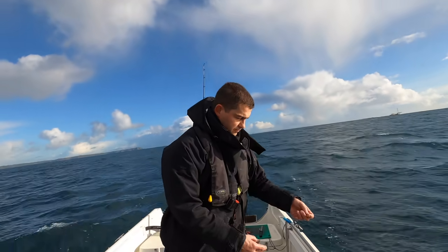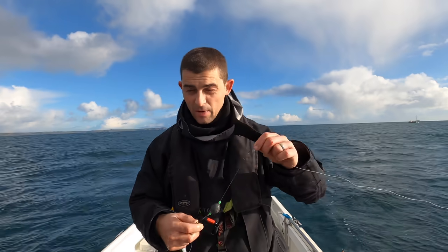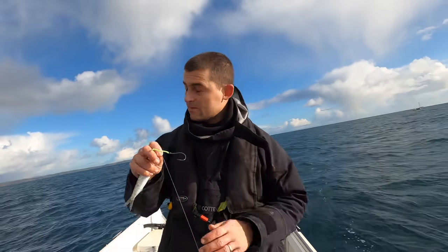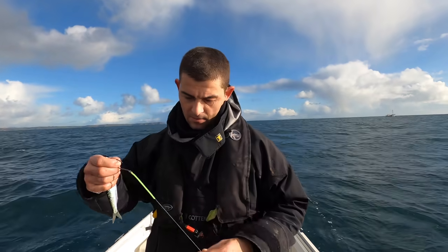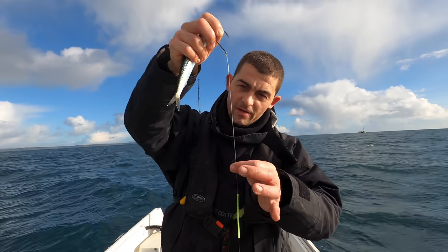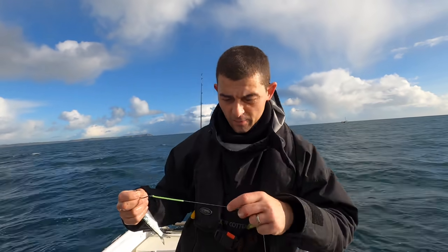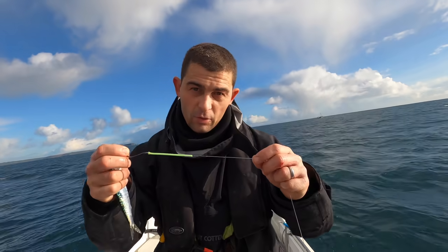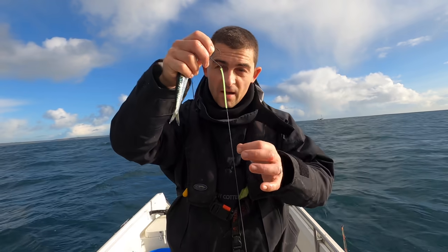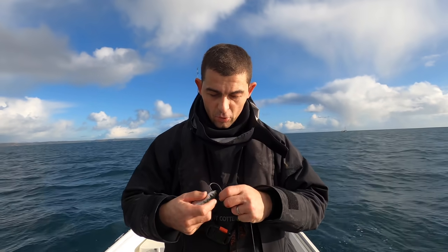Leave that there — another rainstorm's coming. Right, quickly talk you through what this live bait rig was. All it is is a large locked-in lead, a four ounce locked-in lead because I'm deep here — I'm in 180 feet. Then I'd run two feet of 80 pound mono. You can see where it's rubbed up here — I've put a little bit of lumi tube on there just in case, because its teeth would have gone through the line like nothing. It did get me on my hand — I did put a glove on.